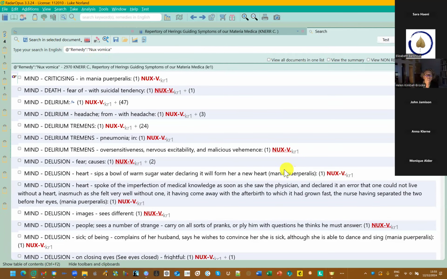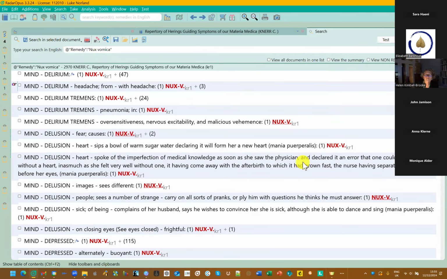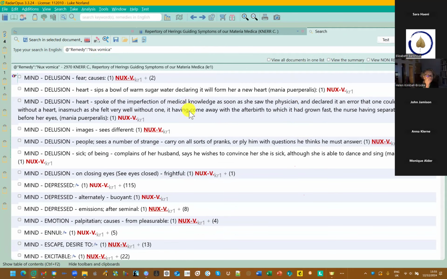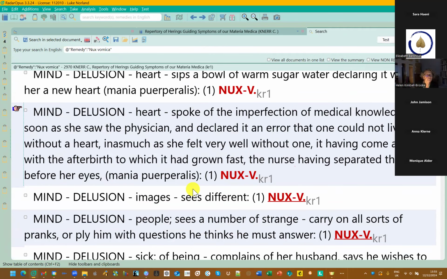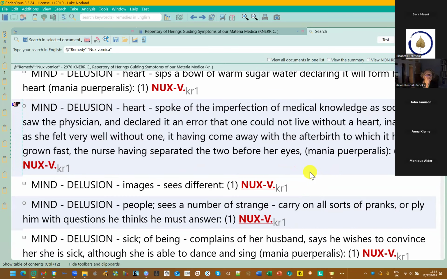So anything in brackets, puerperalis. See here, it's like a materia medica within a repertory. Spoke of the imperfection of medical knowledge as soon as she saw the physician, and declared it an error that one could not live without her heart. Interesting. Oh, in mania. Okay, there you go. Puerperal mania.